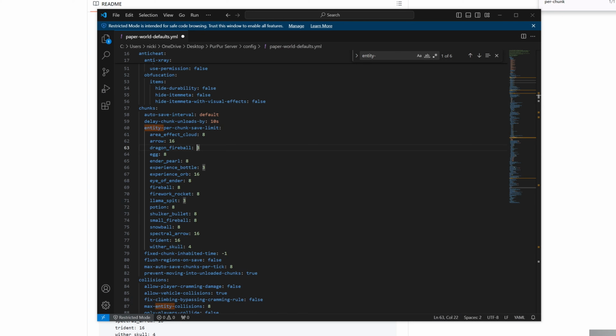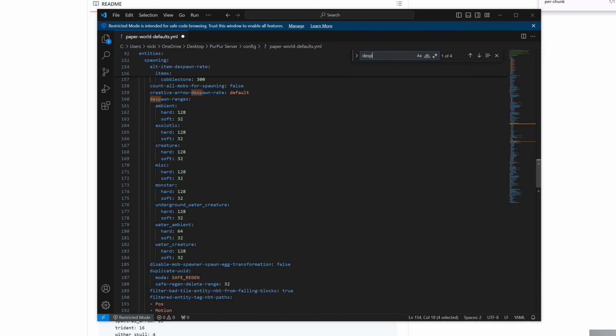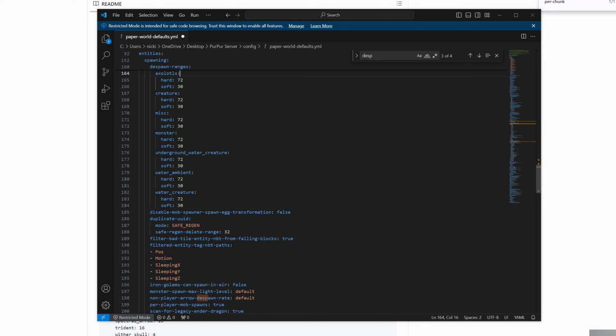Next up, we have the despawn ranges, and this is what's going to basically determine when mobs despawn. I'm going to go ahead and change all of these real fast, and then we'll run through the numbers. So this is actually pretty easy. You're just dropping all of these from the default values, which is 128 and 32, to 72 and 30. Every single one of them. The hard is going to be set to 72, and the soft is set to 30 on all of these settings here.